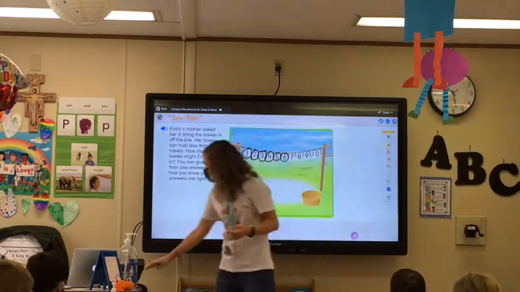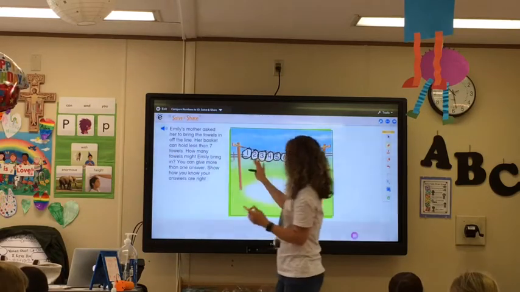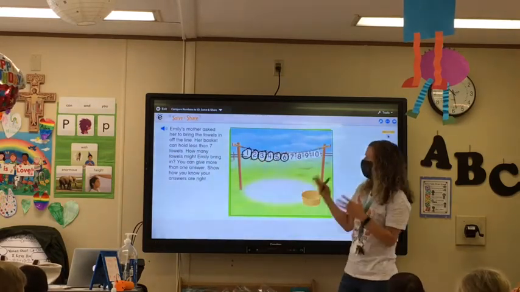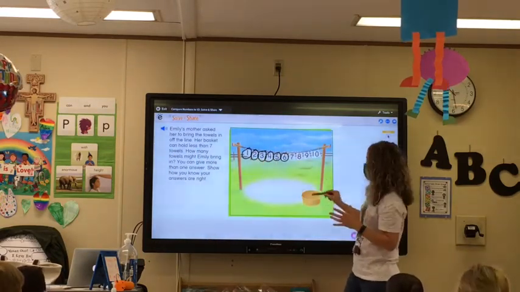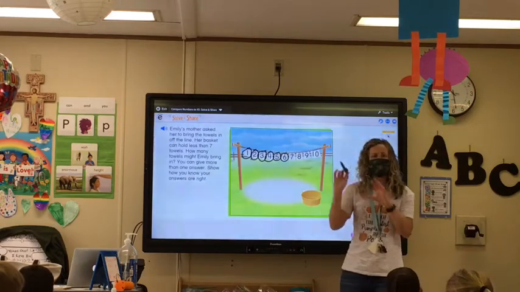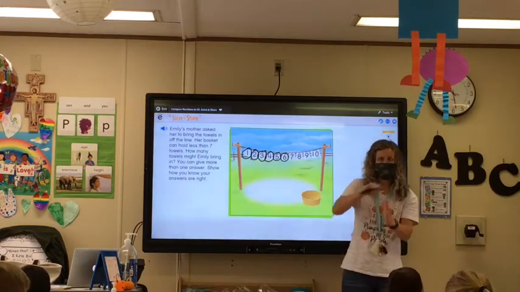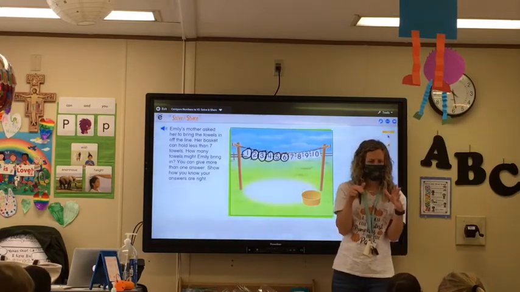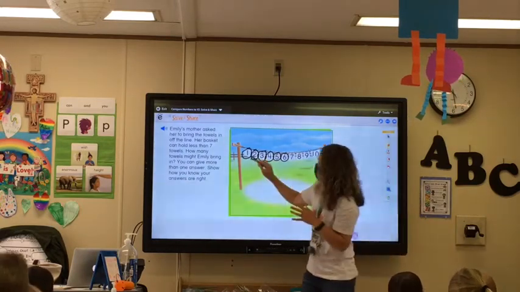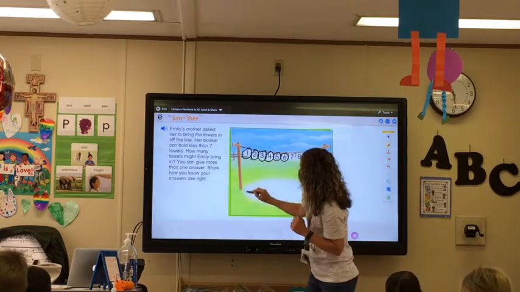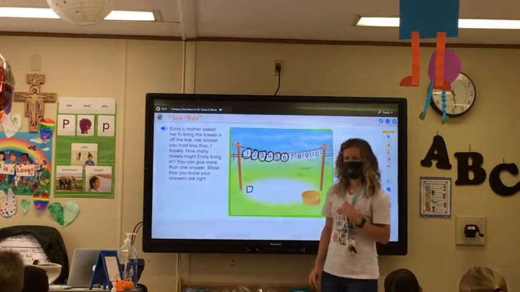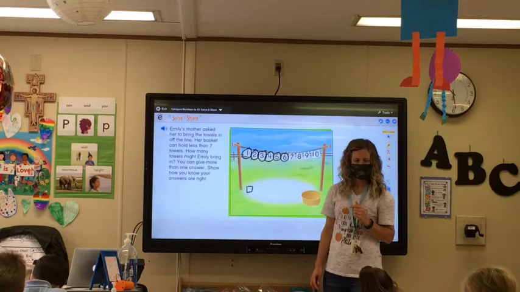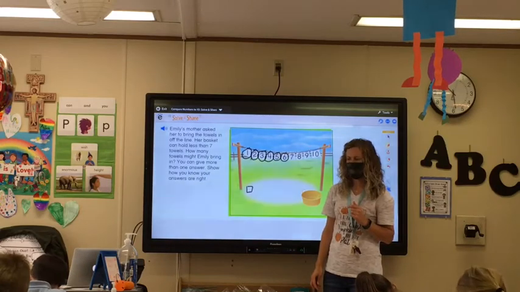Okay, so here's what we can do. We circle those numbers, and then it says you can show how you know your answer is right. Okay? So you know how we saw those blocks, and they showed the blocks while they were getting taller? Yeah. So let's do this. We're going to build with little blocks, and we're going to draw it out. You ready? So under the 1, let's draw 1 block. Okay, we'll start with 1.